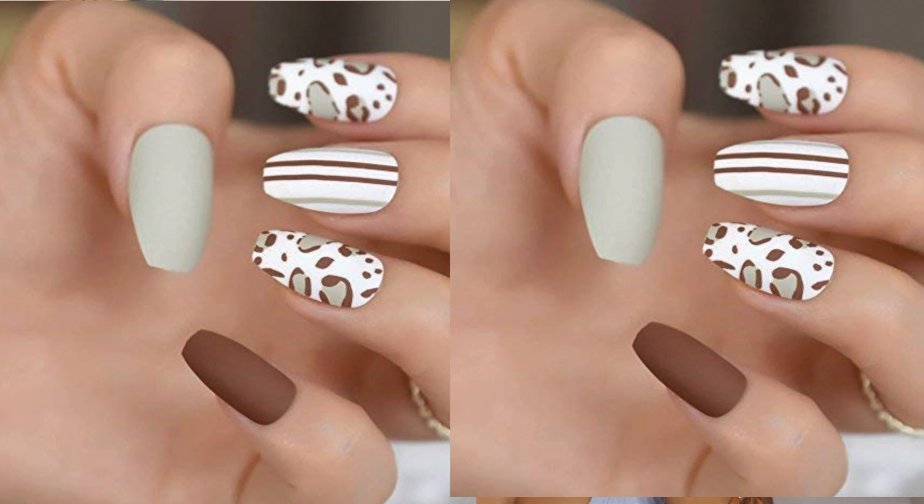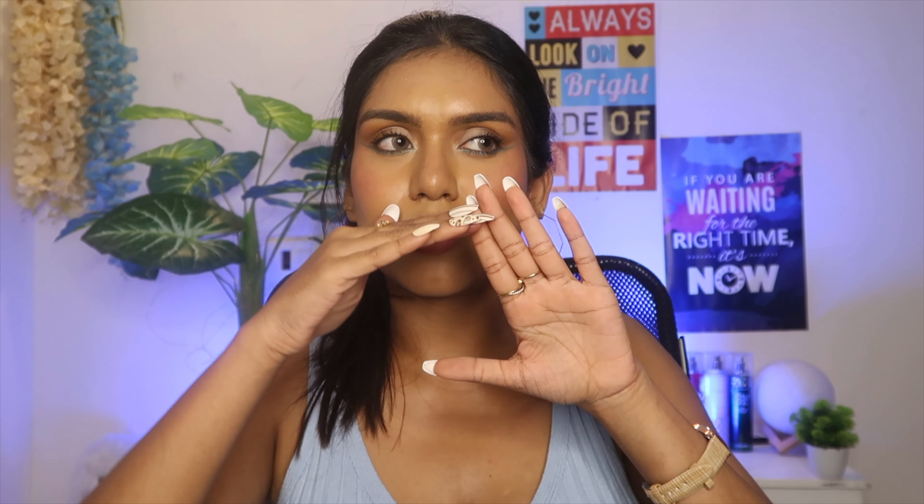The next nail is probably one of my favorites — the ones I'm currently wearing. They have a lot of designs: nudes, browns, and a little bit of design on top of white. The quality is unexplainable — this is my fifth time wearing them and luckily none of the pieces are missing. I love doing a mix-and-match with two different nails on my little finger and middle finger. They come in a set of 24, which I prefer. The shape is not quite square and not quite almond — it's just in between, and I'm not mad at it at all.